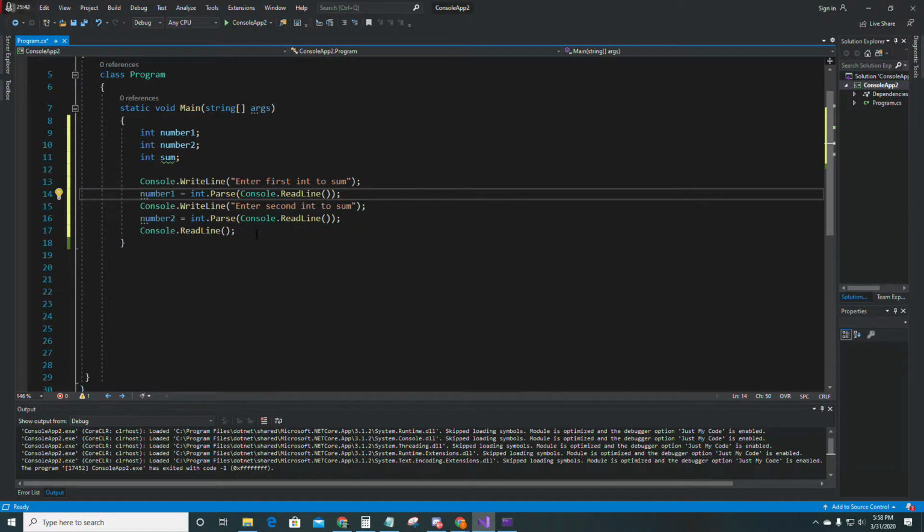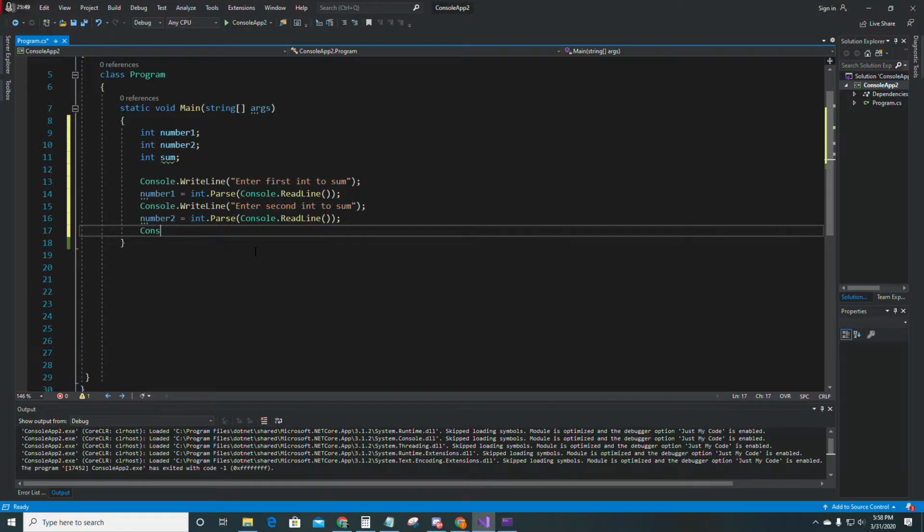So how do you think we will add number one and number two together? Well, we don't need a ReadLine now, right? We will eventually, in a little bit. So you have some already, okay? How do you think addition would be? Would it be sum equals? You're getting it. Go ahead.